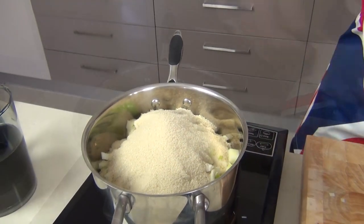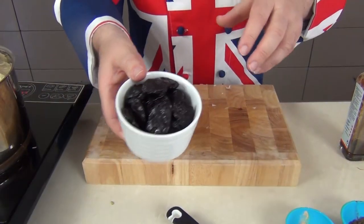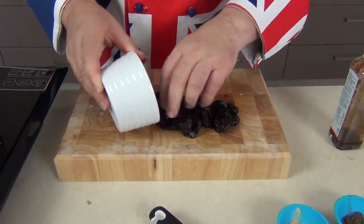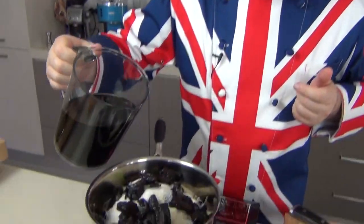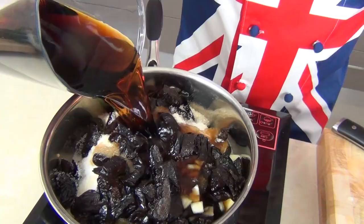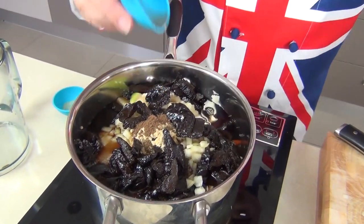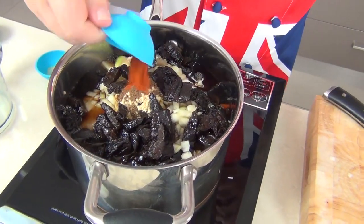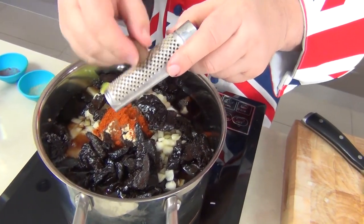In go those onions on top of the apples. Some raw brown sugar — you could use soft brown sugar — that's 375 grams or 13 ounces. Pop that on top of the onions. Quarter of a cup of salt, just regular cooking salt. Now let's cut up these prunes a little bit smaller and get them in there as well. Now very importantly, we've got a pint and a half — that's 900 mils of malt vinegar — pour that over the top of the fruit. For spice, I've got a teaspoon of powdered ginger, half a teaspoon of allspice, and half a teaspoon of cayenne pepper.